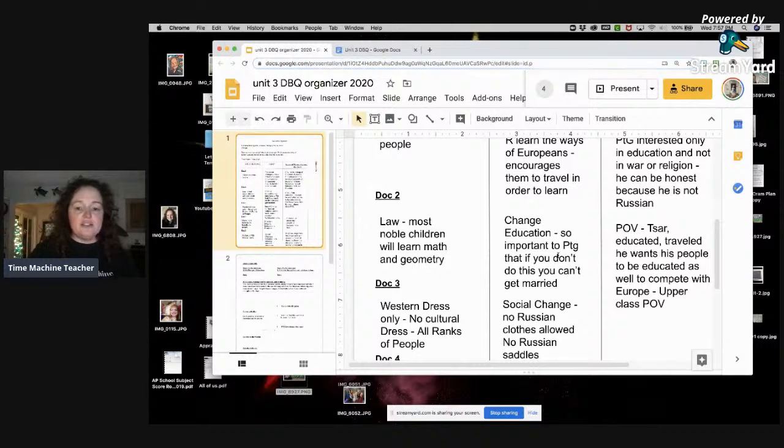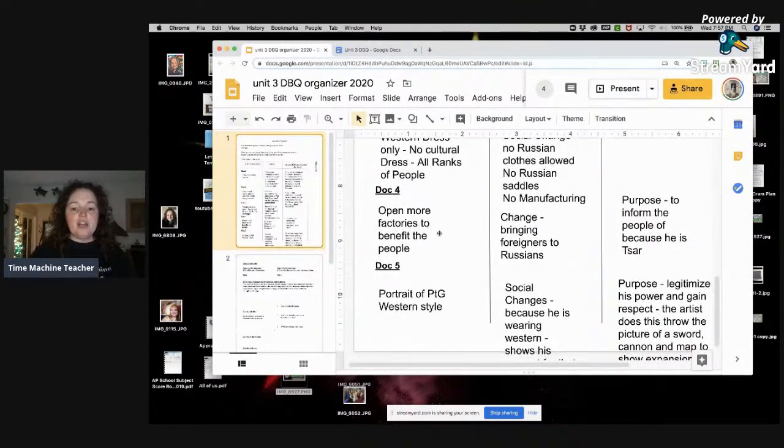All right, so moving on to document 4, because remember, document 4 is in this same education group. So document 4, Peter the Great wants to open more factories and to educate the Russians to be master craftsmen the way that the foreigners are. This is my description, okay? He wants to establish more factories and teach Russians so that they will be able to compete with other parts of Europe. He opens it up to any class of people that participate because it is important to have more factories throughout Russia, and he respects foreign advice.